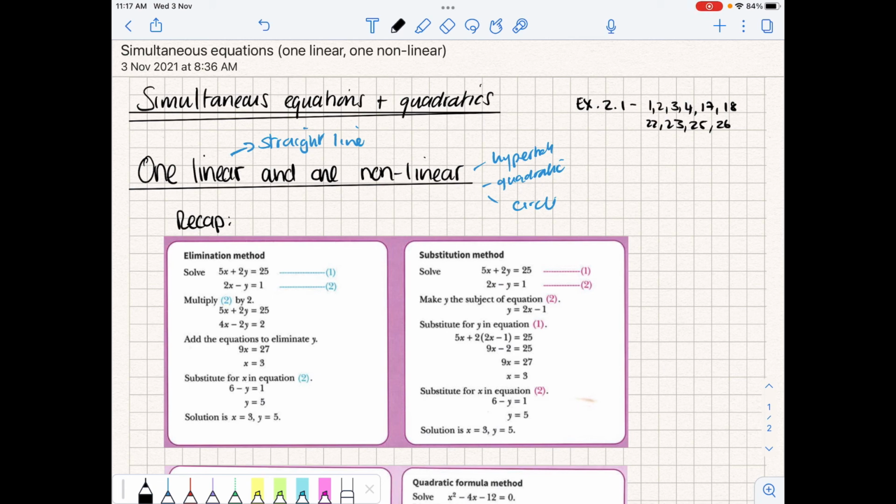Now, before we look at solving these simultaneous equations, we need to just remind ourselves of the two methods that we use when we are solving simultaneous equations. The first being elimination, where we try to make one of the variables in each of the equations the same, and then eliminate it through addition or subtraction. Or alternatively, where we solve for one variable and then substitute it into the alternative equation. And we need to know both methods efficiently and proficiently to continue.